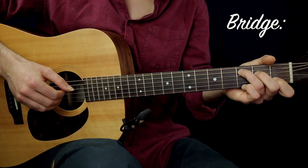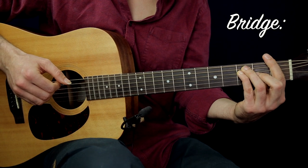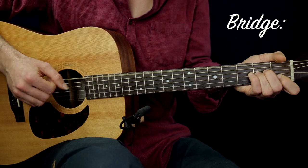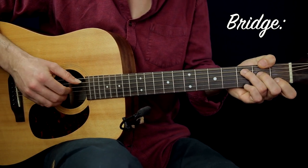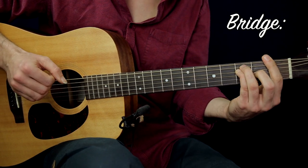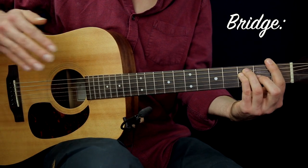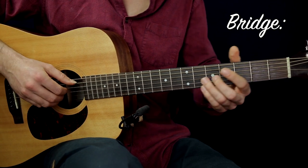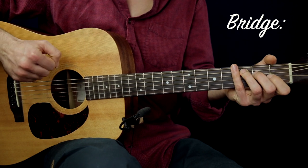1, 2, 3, 1, 2, 3, 1, 2, 3, 2, 2, 3, 1, 2, 3, 1, 2, 3, 1, 2, 3, 2, 2, 3. And after that the next chord is going to be the first chord of the last chorus, the C major chord.